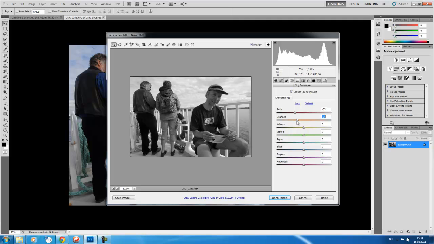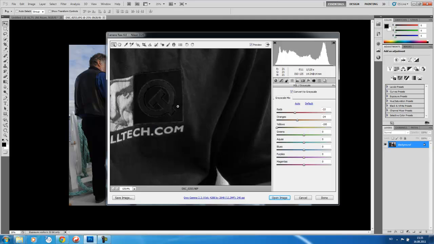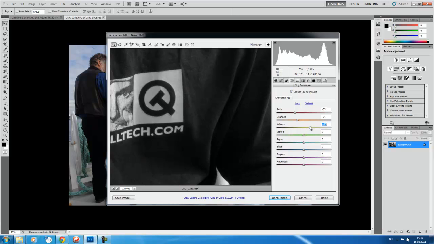Images, of course, that have faces and skin tones, they are difficult because we expect skin tones to be a certain tone. But just the same, let's try to change these sliders up and down. And for example, notice that by changing the yellow slider, putting it all the way down to -100, we have lost this sign. It's almost invisible. Now if we change it to +24, this sign is now popping up.